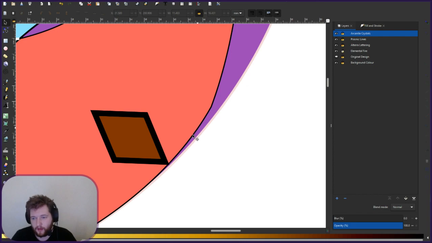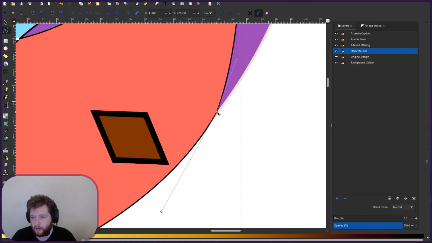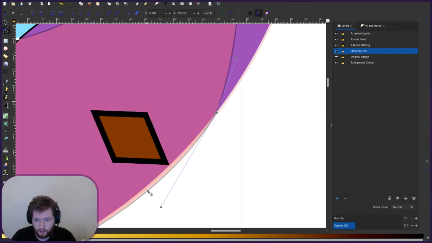Let's get this goddamn flame decal correct for once. With the nodes. Let's just bring this back a little bit. Yeah, we're actually touching this. Let's bring the opacity back a little bit.